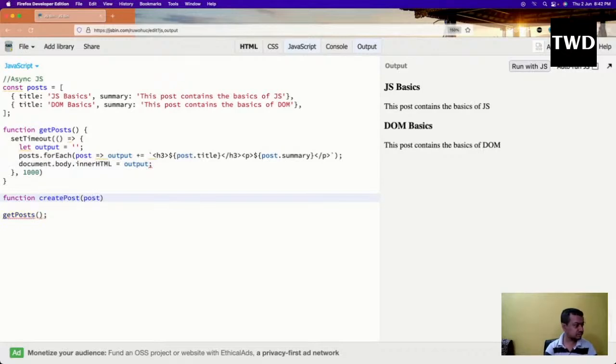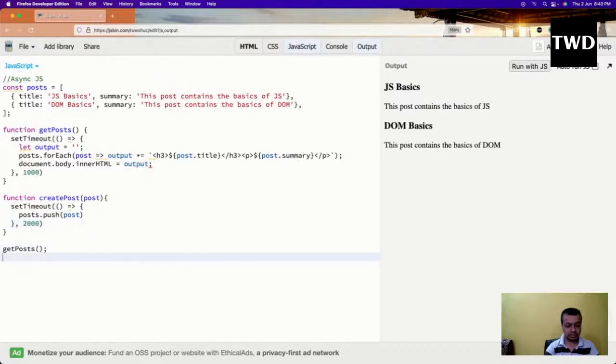It takes a post and uses setTimeout, and here I'll have posts dot push post, and I'll pass 2000 milliseconds. Now what is happening is I have another create post. It is taking some post which I will soon pass, and it is pushing it in this post array, but it is doing it after 2 seconds. That's very important to understand. It is doing it after 2 seconds, and this is running after 1 second.